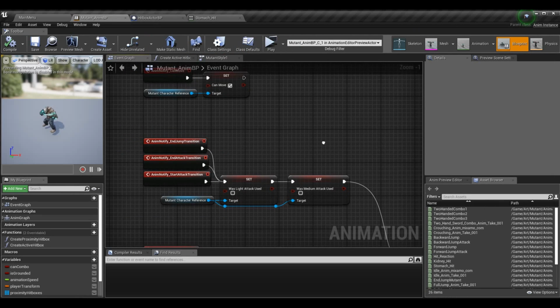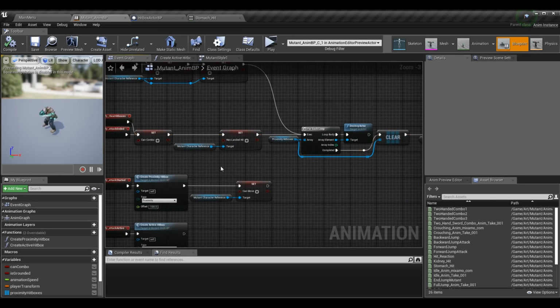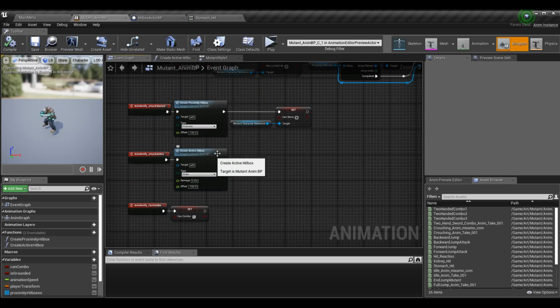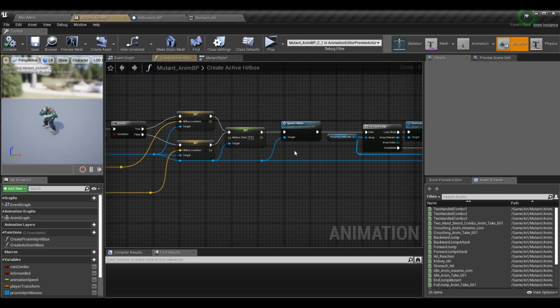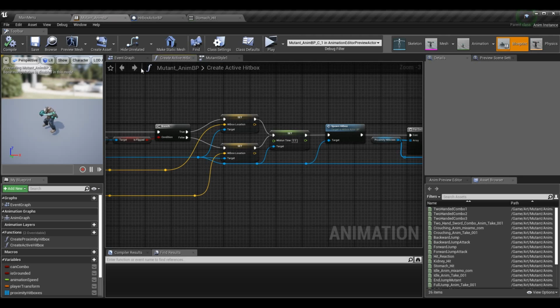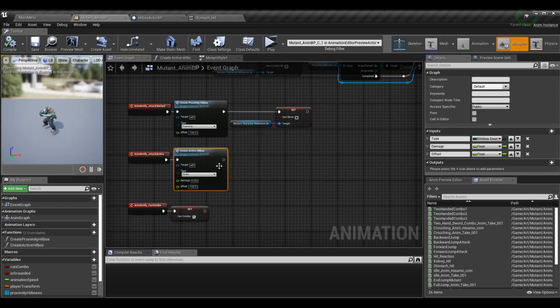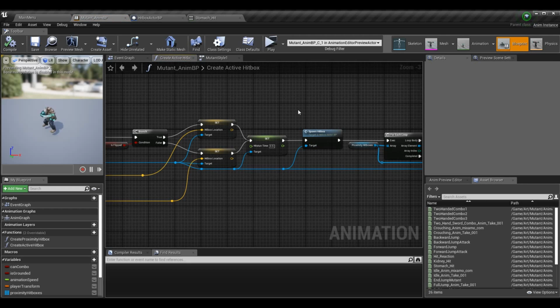We have to actually set it when we create the hitbox. So right now we only have one attack, right? Attack started, attack active. And in attack active is where we create our active hitbox and add our hit stun time. Now, essentially, for your fighting game, you'll probably have 30, 40 attacks for each character. If it's a fully fleshed out game, it's a lot of work. You'll have a lot of anim notifies, or you can use anim montages, which is something I'll get into in another episode. But either way, you're going to have a lot of these. And every time you will have to set the hit stun time separately.